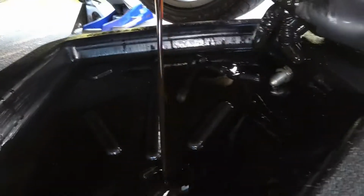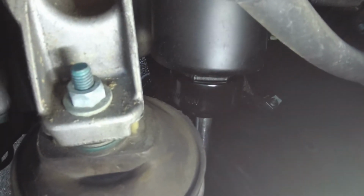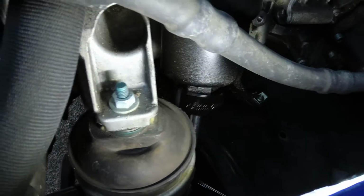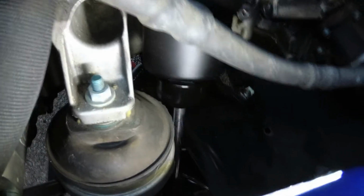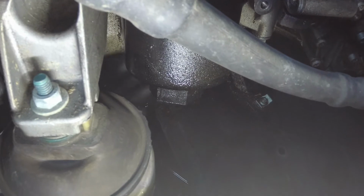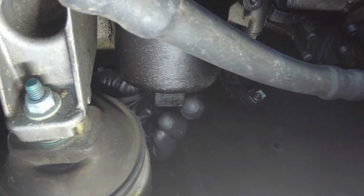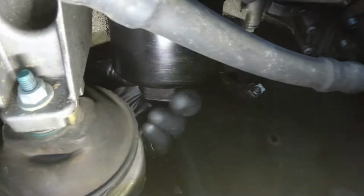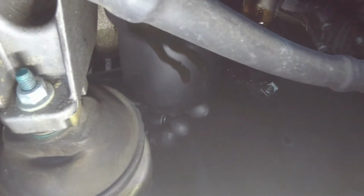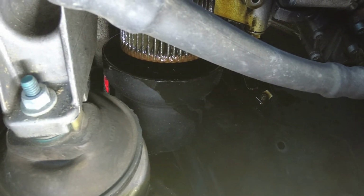Well, I'm inclined to just let this thing sit here and drain as long as it wants. That was a hot mess.